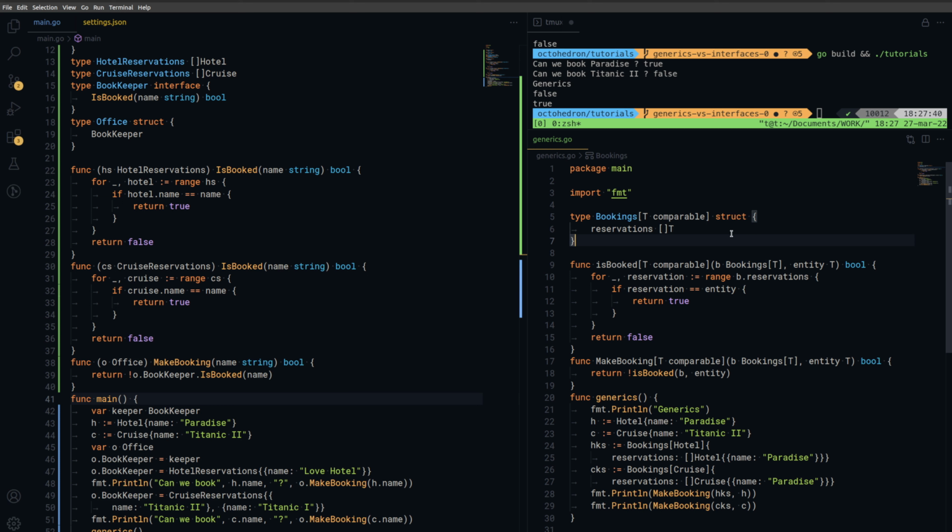There is no OOP, of course, but it's more generic, as you can see. And it's pretty cool that we can pass anything we want there, hotels or cruises, to the bookings types, to the type of bookings, and then we can check if it's booked and make a booking.